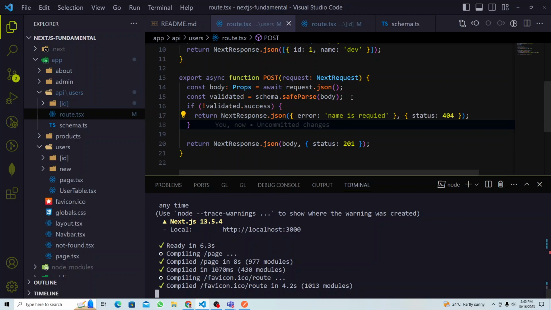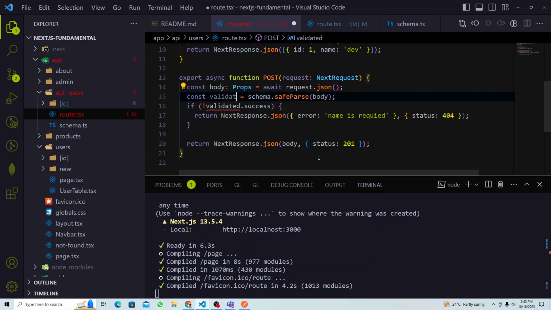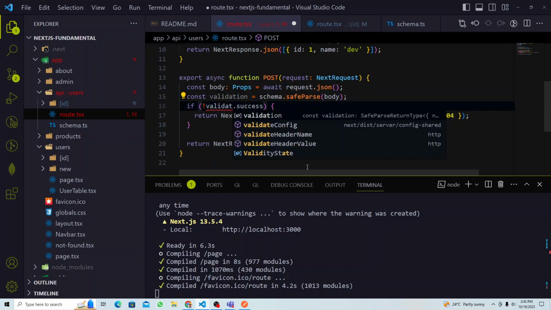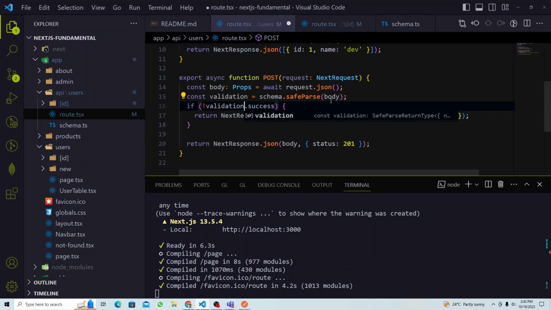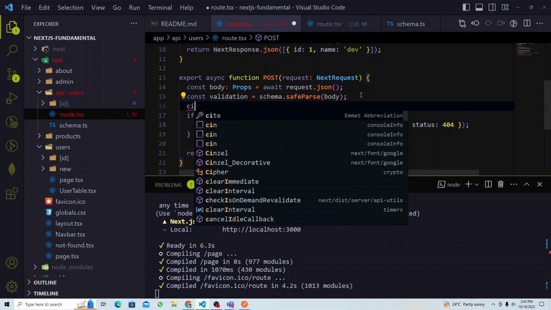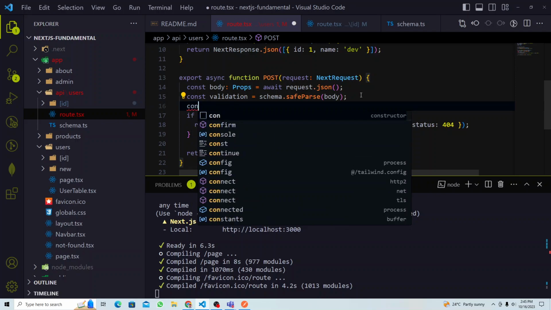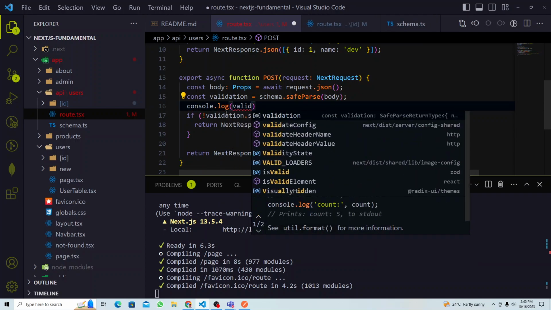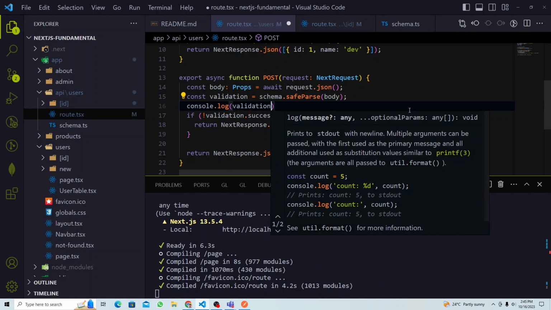But what happens now if you console log this validated, or let's call it validation? If I console log this, you're going to see some information there. Let's check.